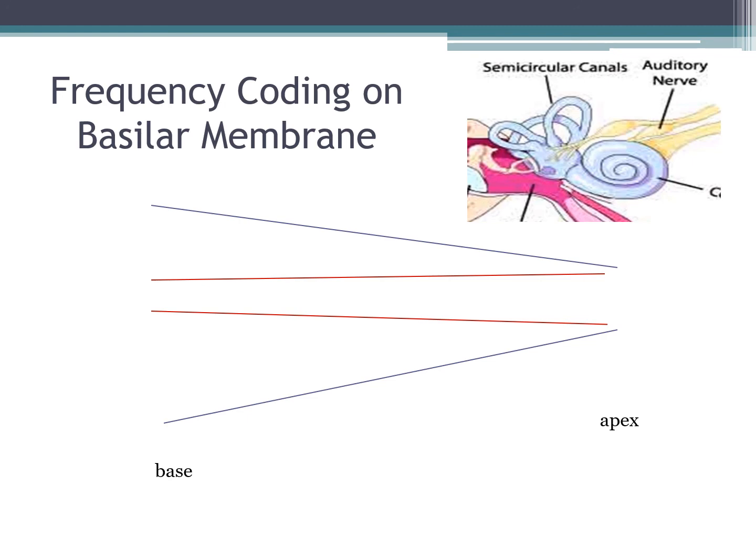And so you have to kind of imagine this basilar membrane. It is narrow and stiff or tight there at the base. It's longer and looser, or less tight, freer up at the apex. So we have our low frequency sounds towards the apex and our high frequency sounds towards the base. And Békésy's point was that it depends on the place along this basilar membrane where we see the most vibration, and that's how we're going to code for pitch. It looks just like the strings on a piano.